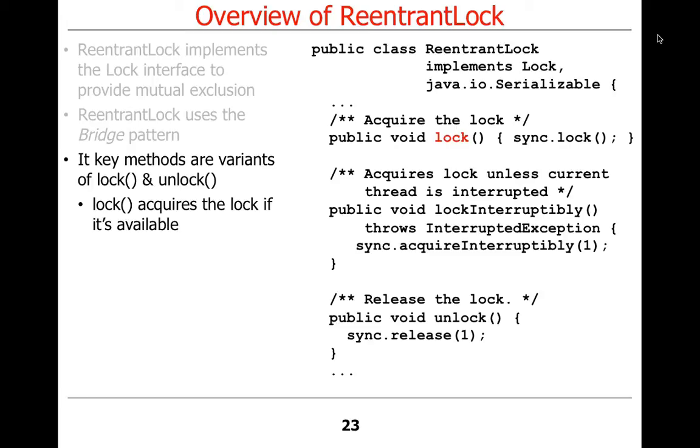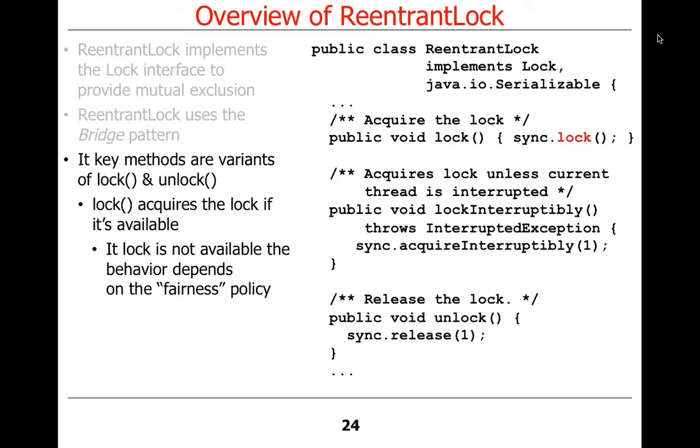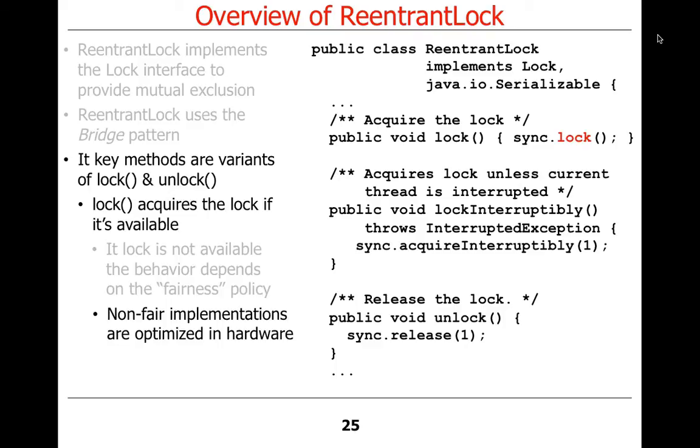Lock acquires the lock if it's available. If the lock is available, that's easy. You get it, right? We'll look at how it works in a minute. If the lock is not available, then the way we wait for the lock depends on the synchronization policy. So if we had fair versus non-fair, that's going to differ how we're going to treat this thing. If we have fair semantics, then it's basically going to do the classic specific notification stuff that we talked about. If it's not fair, it's going to use some more optimized way of doing things. And that's all handled for you by the underlying AbstractQueuedSynchronizer framework.